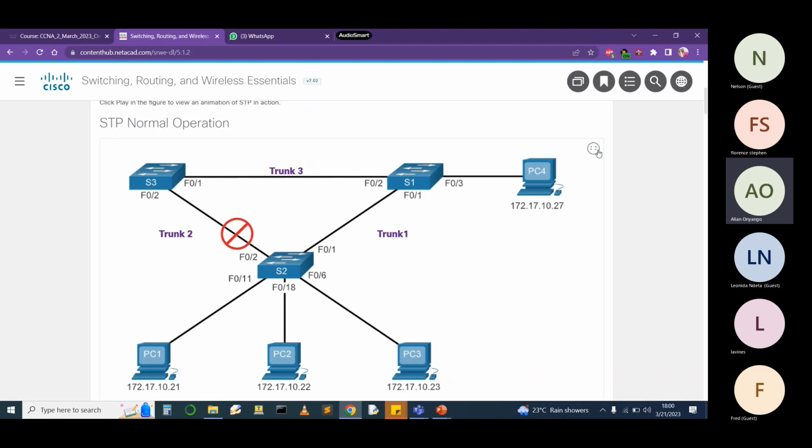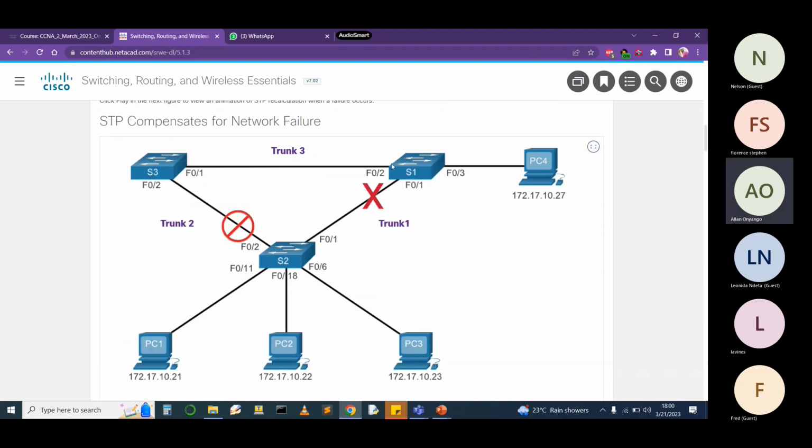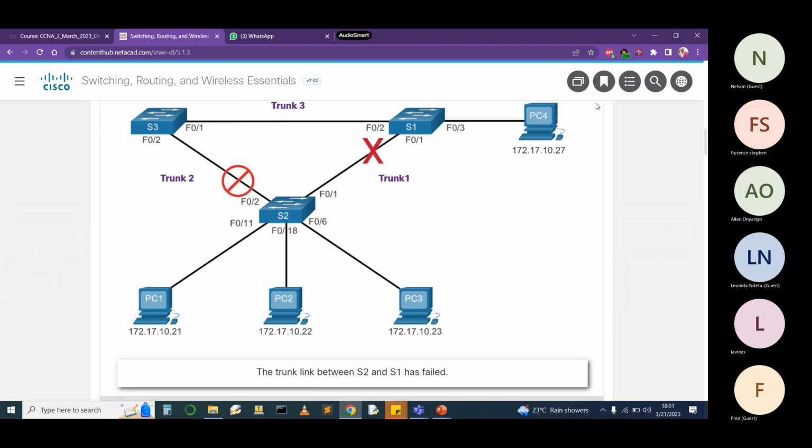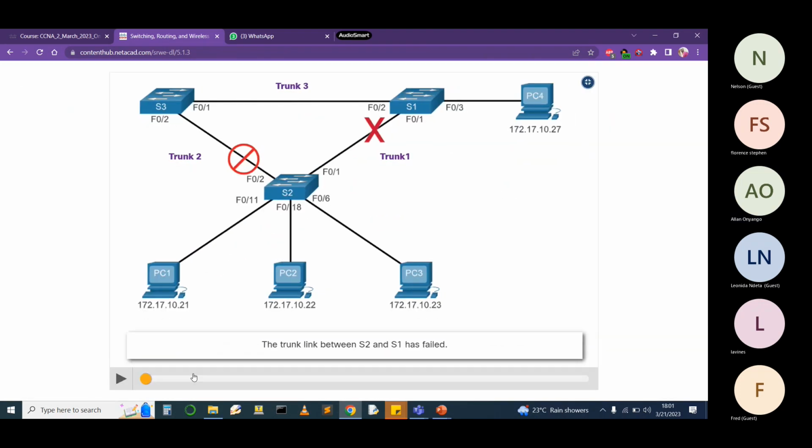You can see that here. So someone decides to either destroy this F01 or unplug it from S1, or just to shut down this port using the command shutdown. So what's going to happen here? Let's see that. So when that happens, spanning tree is going to realize that this port has been blocked, and so spanning tree is going to open the one that it had blocked itself. So it's going to be something like this.